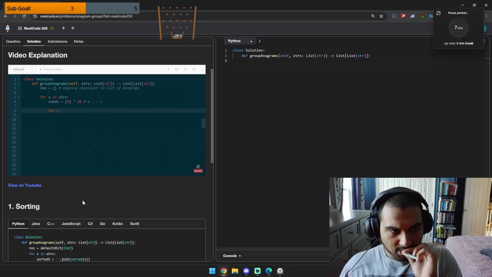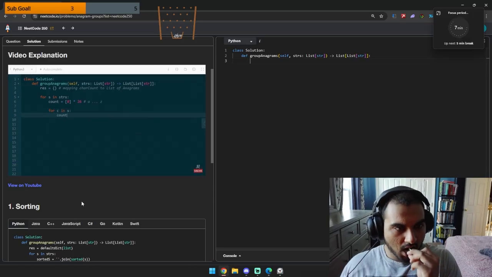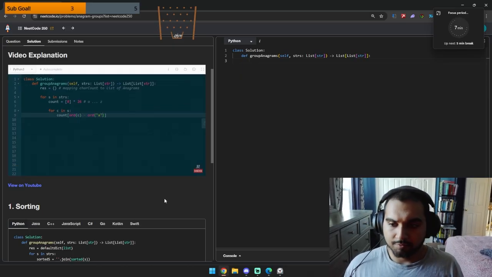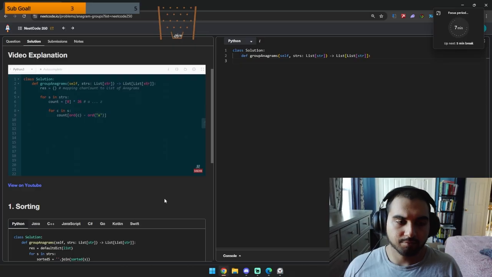And now we want to go through every single character in each string, and we want to count how many of each character. So we want to map, in this case, a to index 0, and we want to map z to index 25. So how can we do that? Well, one way at least is just take the ASCII value of the current character we're at, c, and then subtract the ASCII value of lowercase a. So as you can see, lowercase a minus lowercase a is going to be 0. Lowercase z minus lowercase a is going to be 25.